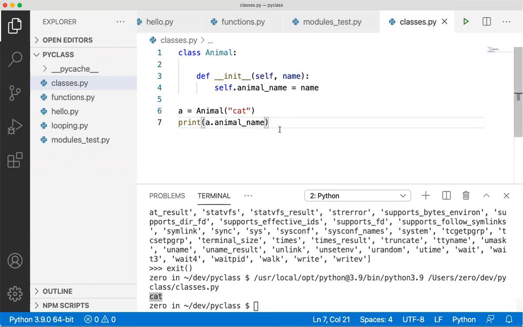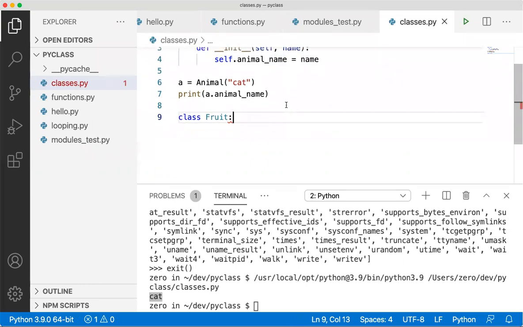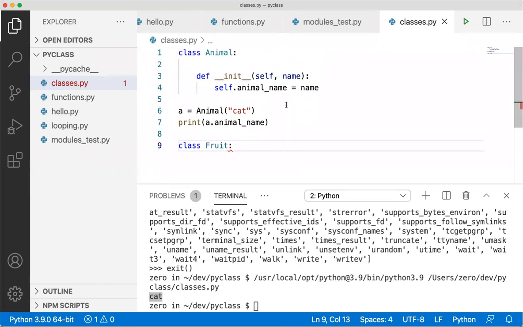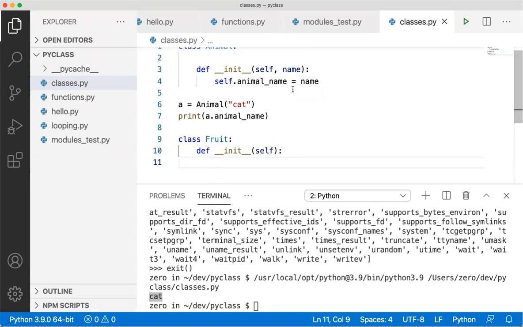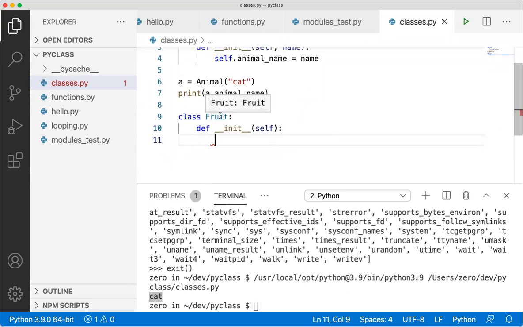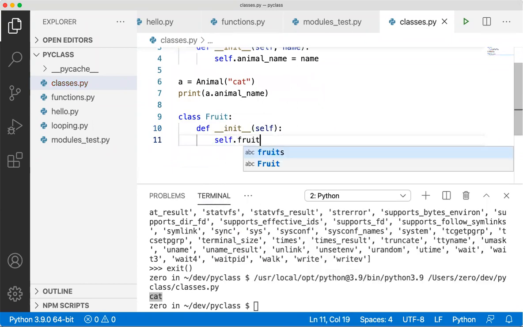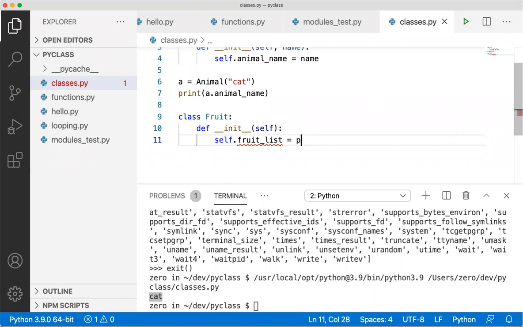Okay, let's do another example to make it clear. So for example, I'll create a class fruit. So my class fruit, when you first initialize it, should create an empty list. So what I'm going to do is define that in my init method. So remember, the self is used to reference the object of that class. So I'll say self dot fruit list is equals to that.